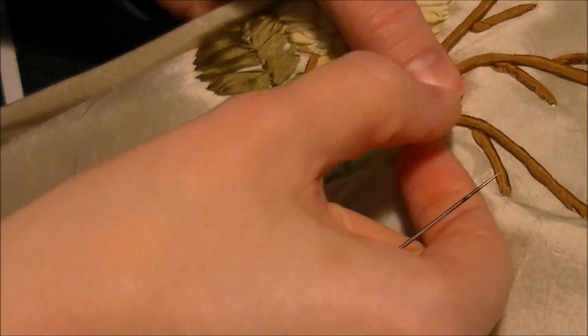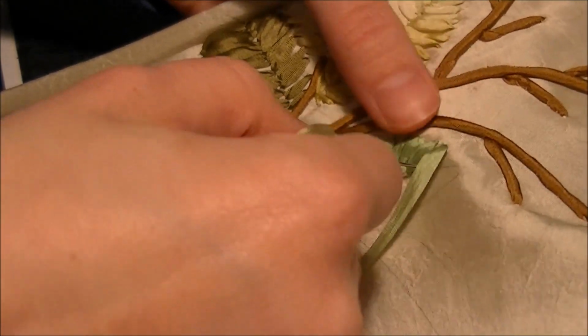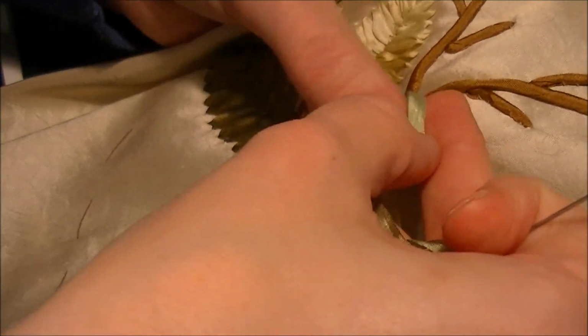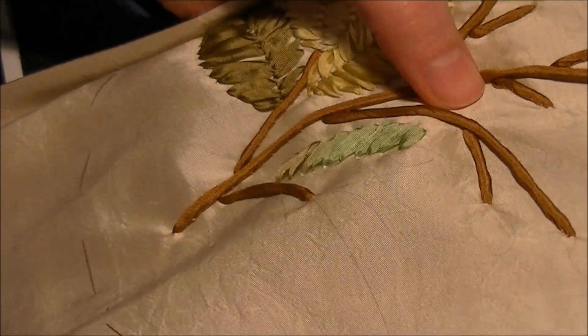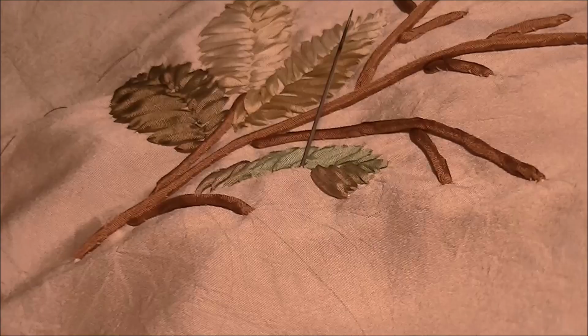And here you can see really well what that looks like when the silk ribbon starts twisting in on itself. And the issue is that that's a really hard fix once you've pulled the entire length of the ribbon back through the fabric. Here you can see it twisting, and it's twisted. And this doesn't look good anymore. But what you can do is pull it out once you notice it. And see, I'm pushing my thumb in here, and I'm pulling softly, and then it stays the way it should. Here's the backside for a second, so you can start to see where this is going.